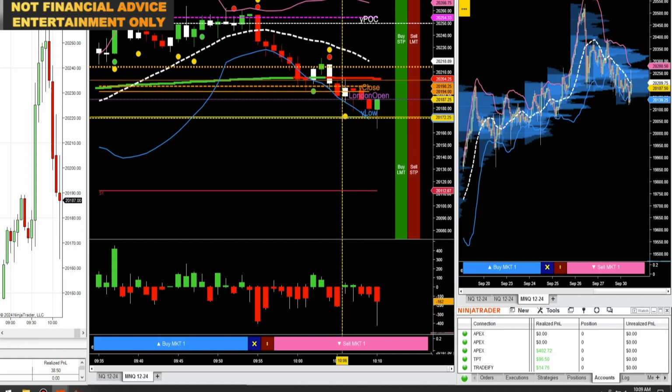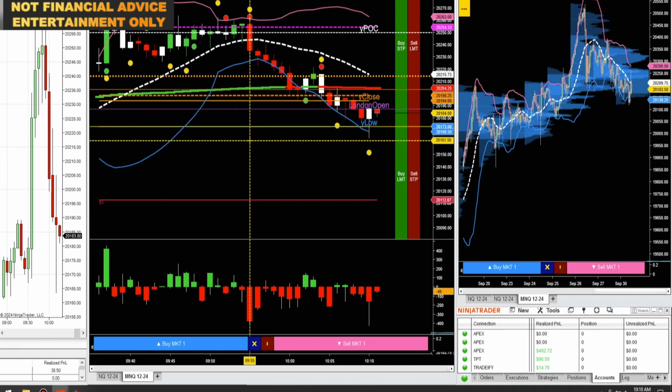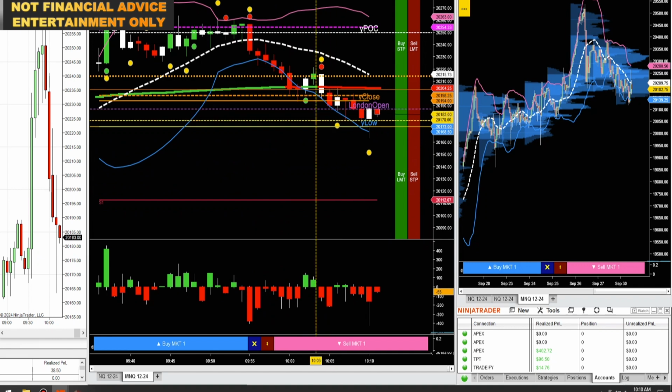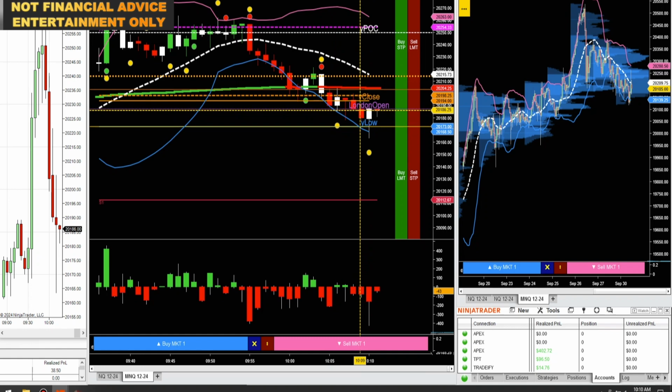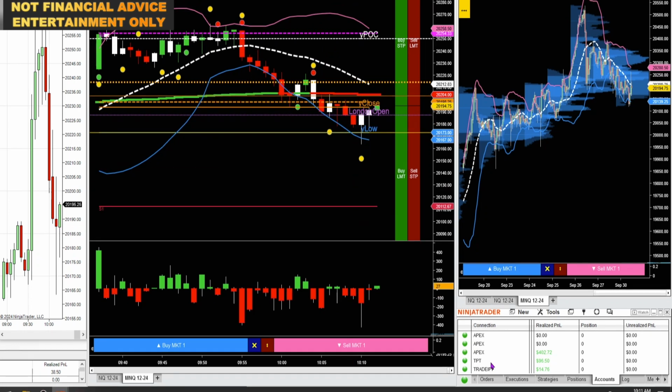Getting rejected here, yesterday's low area. See how price is reacting to the London Open. Got a couple rejections there. Getting a couple rejections to the downside here. I've got my REPLIKANTO trade copier activated to take trades on both the Take Profit Trader and the Tradeify at the same time. And then I've got one of my Apex accounts that I'm trading today on this chart.